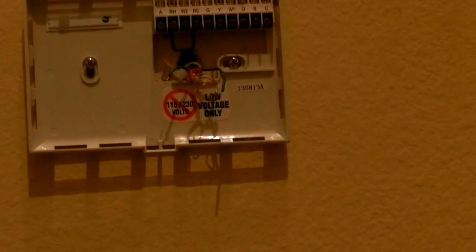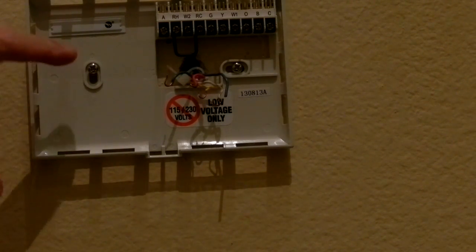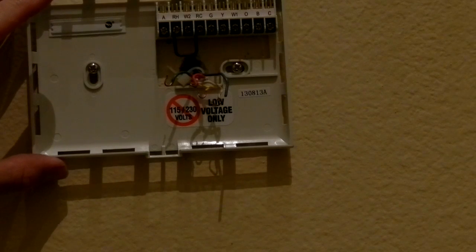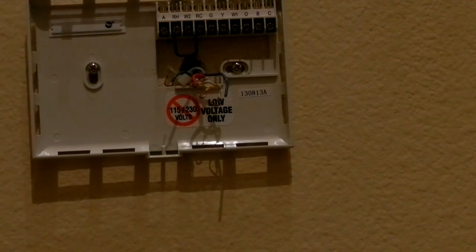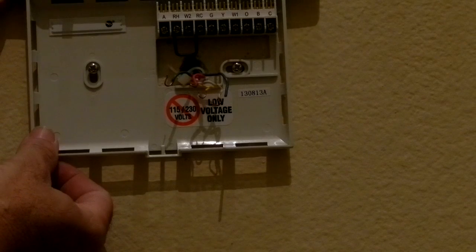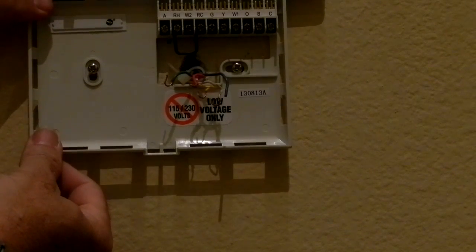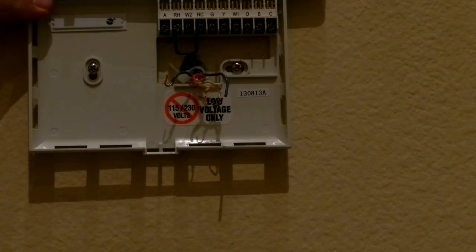All right, you can see that I have the back plate on the wall. I just wanted to show this to you. What they did when they made this back plate is they put a vertical slot and a horizontal slot. So if you measure really well with an accurate tape measure or a laser thing, good for you. But if not, this is really well designed because you can put your level on there now and you can adjust the leveling because of how they designed these two slots on this back plate over here. So very well designed, very well thought out. Somebody in the design department was earning their money well because this was very smart how they did this.